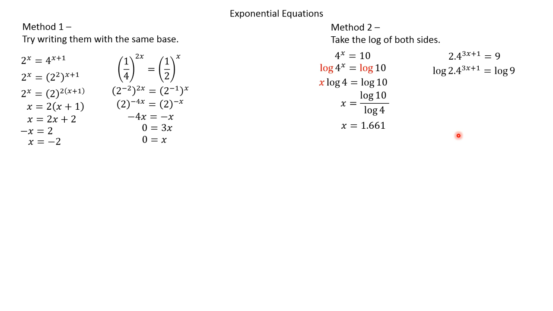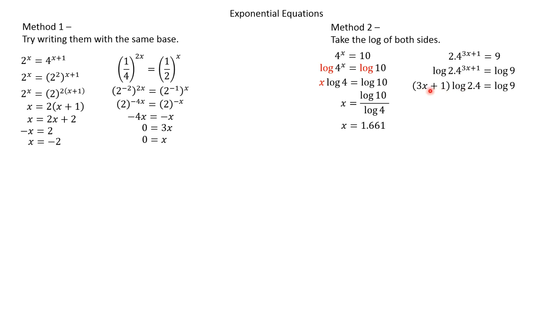And this allows us to bring the exponent out in front. That would be the whole exponent, 3x plus 1. So we have 3x plus 1 times log of 2.4 equals log 9. Log of 2.4 is going to be a very unpleasant number. Log 9 is going to be a very unpleasant number. There's a couple ways you could do this here. You could take this log of 2.4 and distribute it, which just kind of spreads out the unpleasantness. I'd recommend dividing it first.